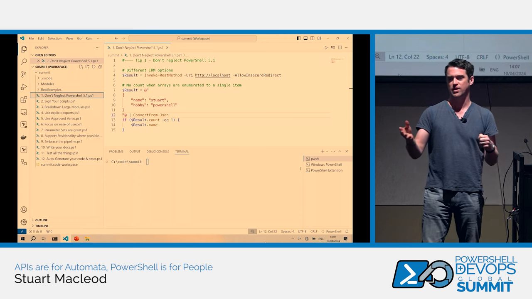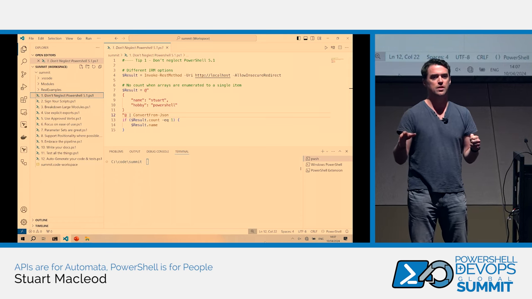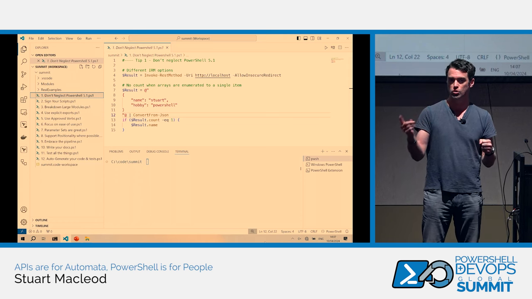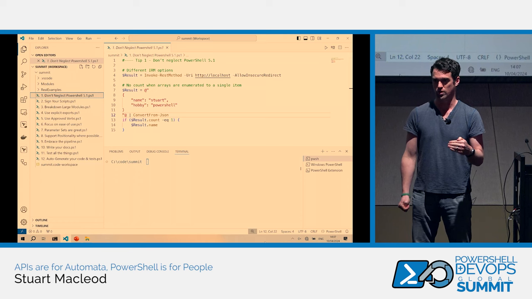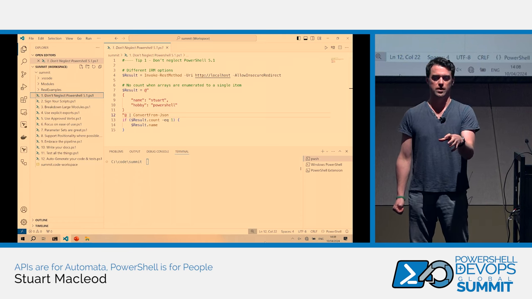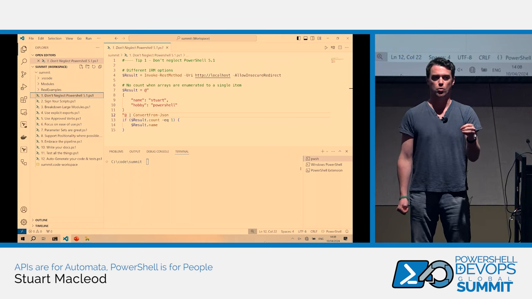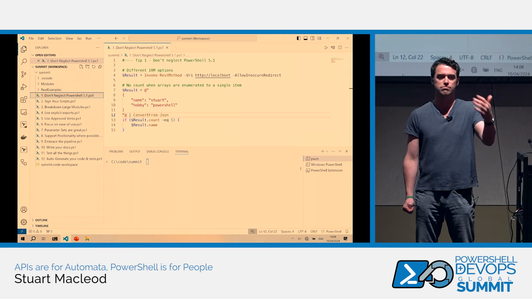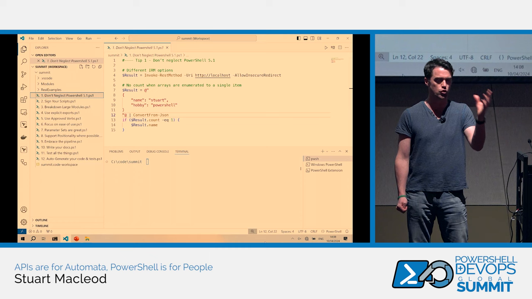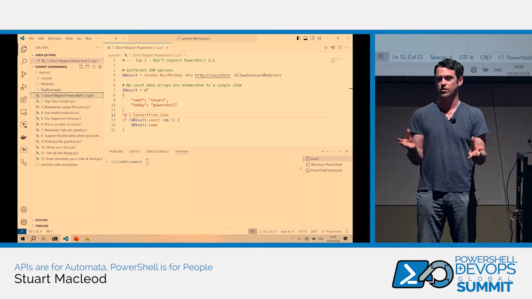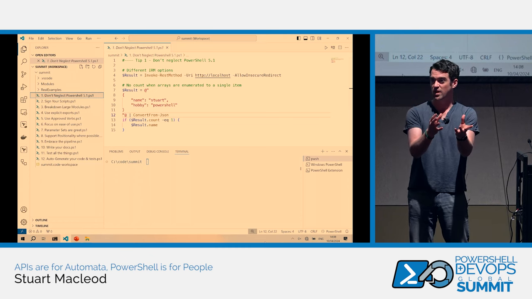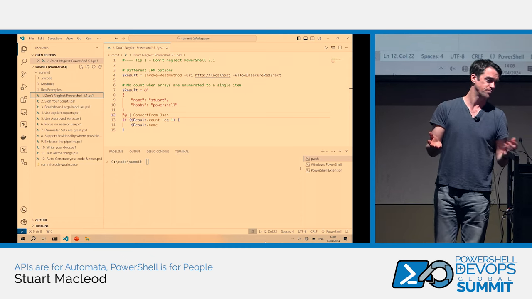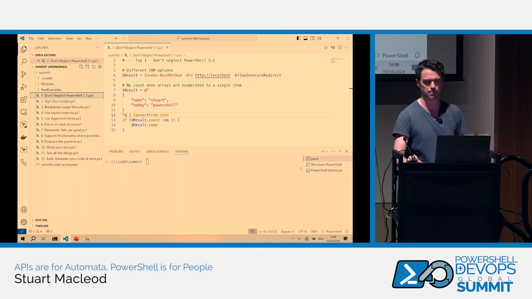Stephen Booker was talking yesterday in the morning session. Server 2025 doesn't have PowerShell Core or 7 installed on it. It still comes with 5.1. So servers are your problem. You have to support 5.1 because someone is almost certainly running a Windows Server machine somewhere, or a laptop that they can't upgrade because of group policy or corporate policy of one reason or another. PowerShell 5.1 is there. It's very good in a lot of ways, so you have to support it. So we came up with a couple of basic differences.